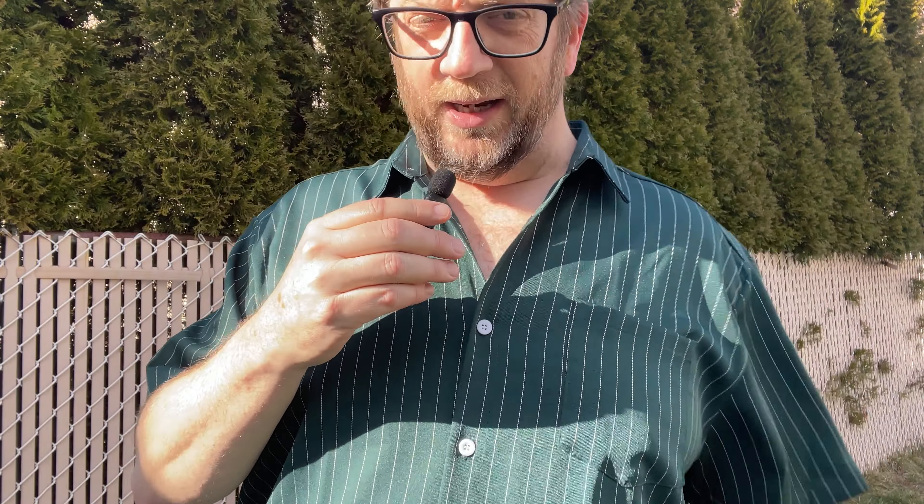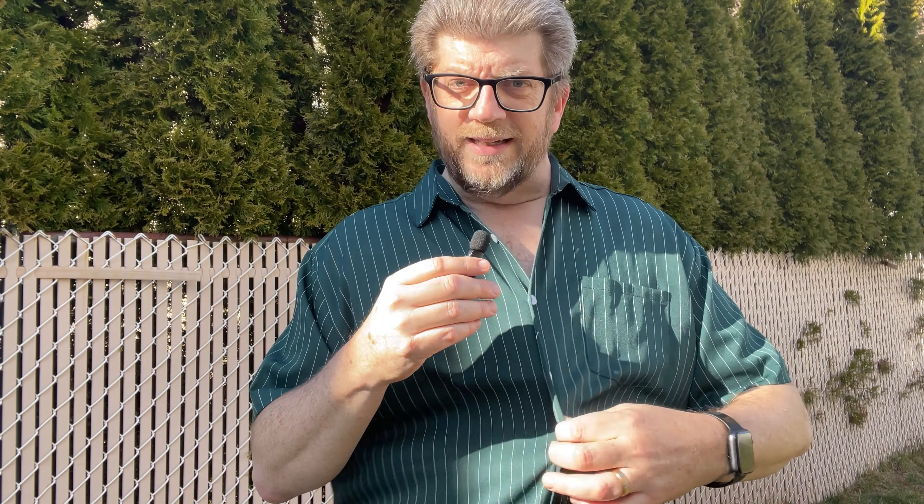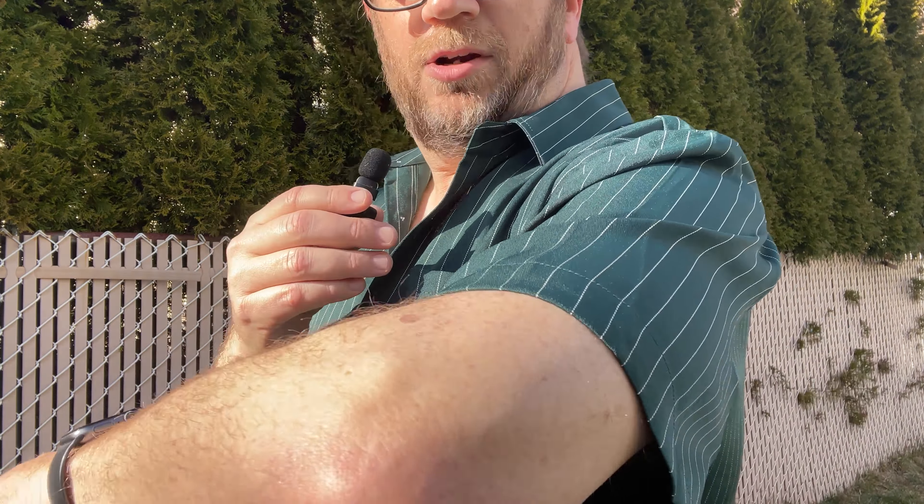It does have a pocket — I love having a pocket on these things. This is going to be one of my go-to shirts for vacation this summer. We like to go south — Florida, islands, Mexico, all those sorts of things. This is the kind of shirt you would want to wear: short sleeve, open buttons, nice and airy. Not like a regular old t-shirt. It's a little more dressy. Perfect for going out to dinner.